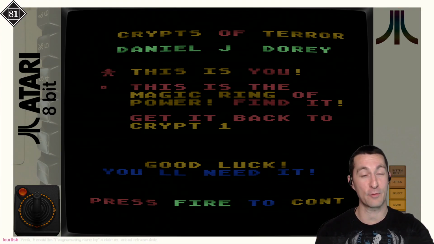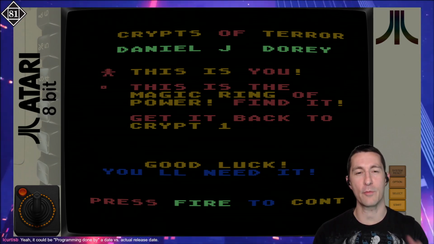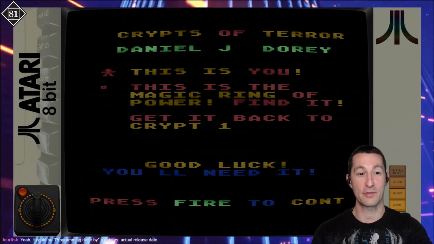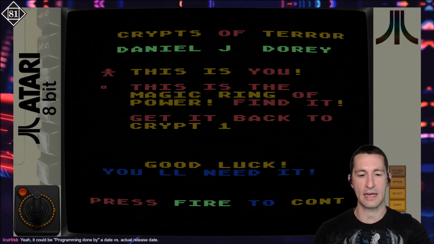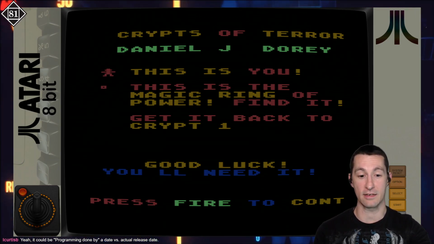That's true. Very good point. It's kind of tricky, but we do our best to get release dates. So this is you. We look like a person. This is the magic ring of power. We have to find it, get it back to Crypt 1. Good luck. You'll need it.